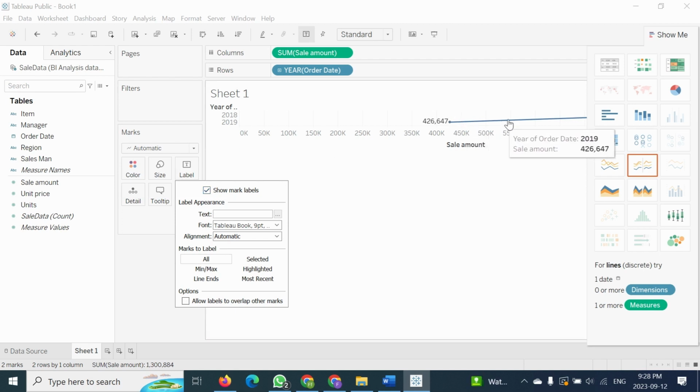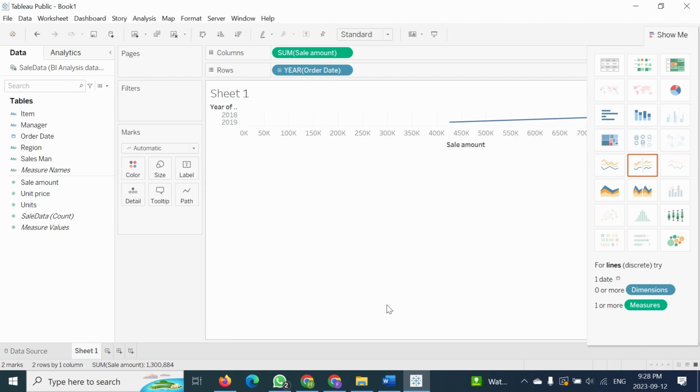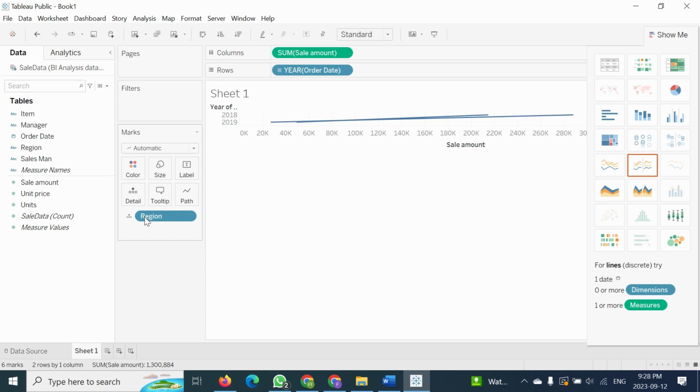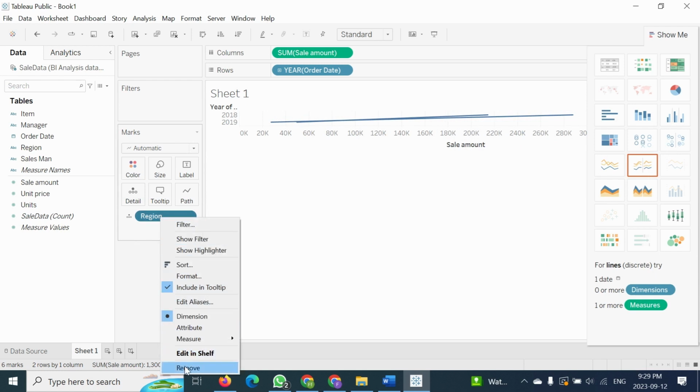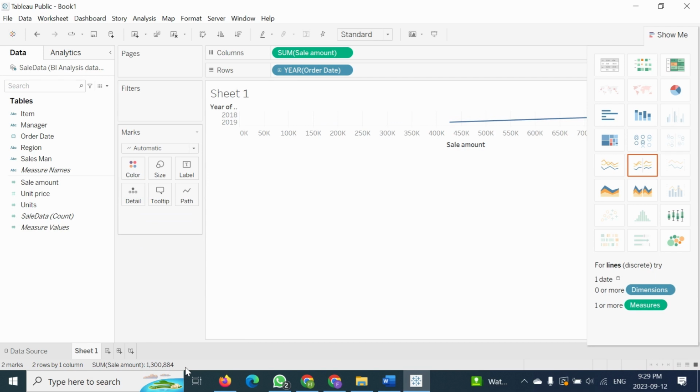So you will be able to see all the way through and how much it was. If you don't want it, just unclick it and it will stick as it is. If you want, on the other hand, to have it, for example, as a region, you can have it as a mark, and it will give you two options, east and west, which are the two options that we have. But if you wanted to remove it, you just need to remove it, and it will go away and stay as it was.